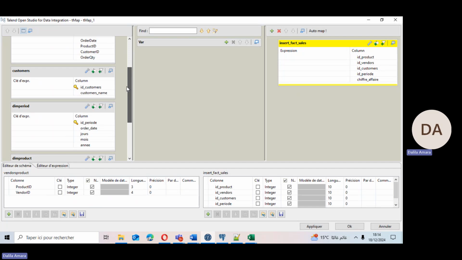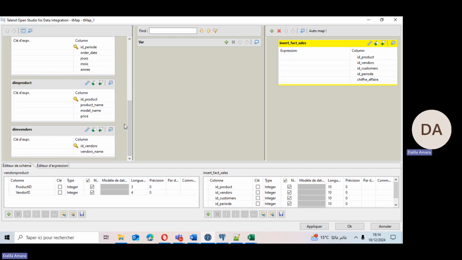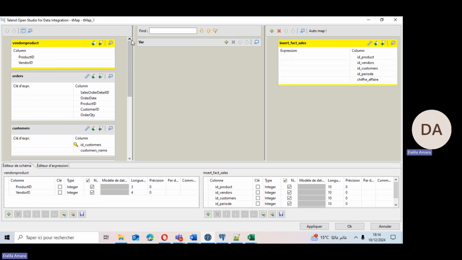So different join relationships. We have 6 inputs, so we need 5 join relationships. The first join we need is between vendors product and orders using the product column, product ID.